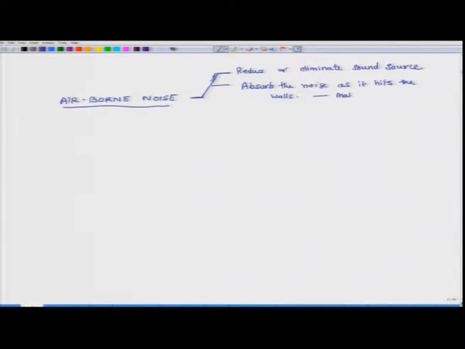We can do it either through materials, or we can also absorb or suck in noise through resonators. This is something we will talk about maybe in the third week from today. So, you can have materials which absorb noise, or we can have some acoustic devices known as resonators which can suck in this noise. The third approach could be to create obstructions, to obstruct the transmission of noise.